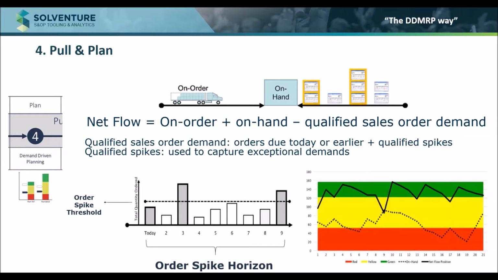Netflow is a very basic calculation of what is on order with the suppliers, what is on hand at the particular stocking point, and what is the qualified sales order demand. In fact, qualified sales order demand is typically the sales orders I see within the lead time. And for this, they use the decoupled lead time. So pretty much they look at the lead time from the on-hand point until the previous buffer. Because the previous buffer, as I explained before, protects you, it gives you a much shorter lead time. This also helps to make sure that your buffers are a lot smaller than if you would need to protect the entire lead time of the production of the good.